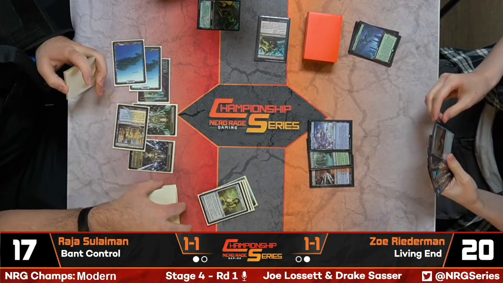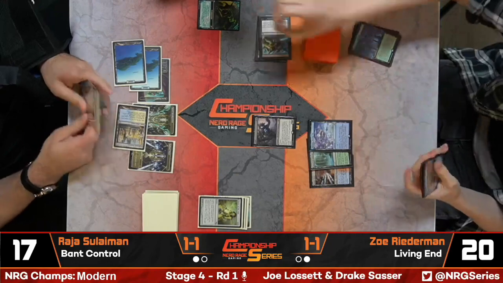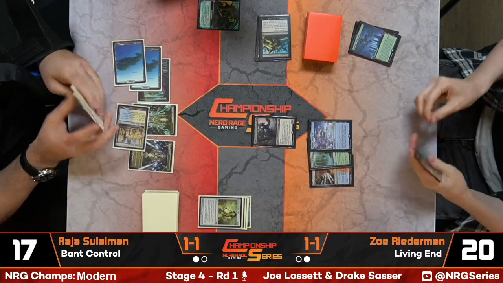We move into Zoe, untapping three mana. It's enough for a Living End. Grief coming down, exiling the Living End she drew. Not probably going to like what she sees at all. No. We'll see exactly how she navigates this. She might have to take the Chalice here.